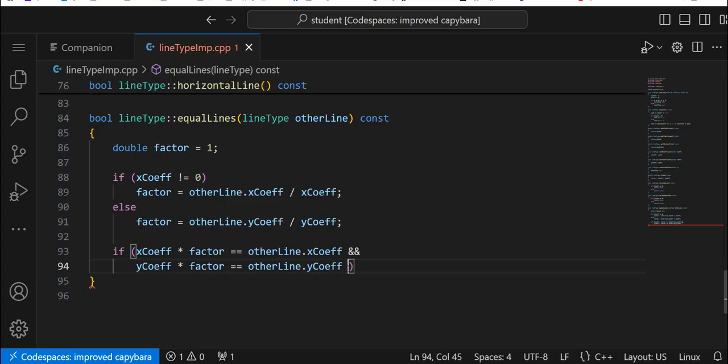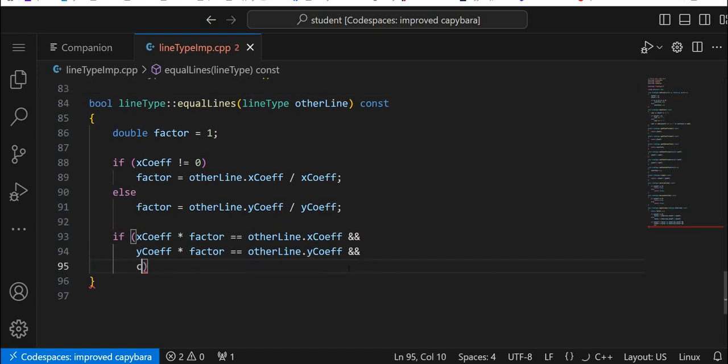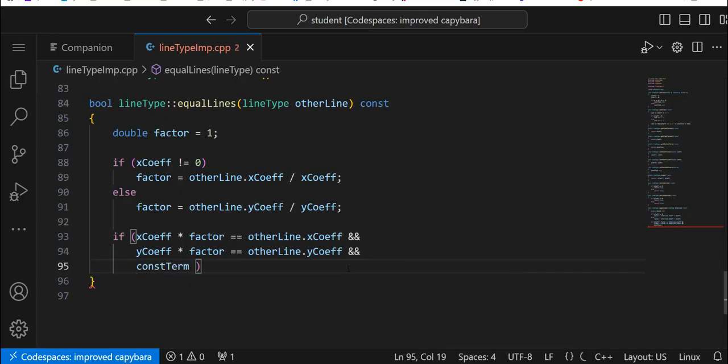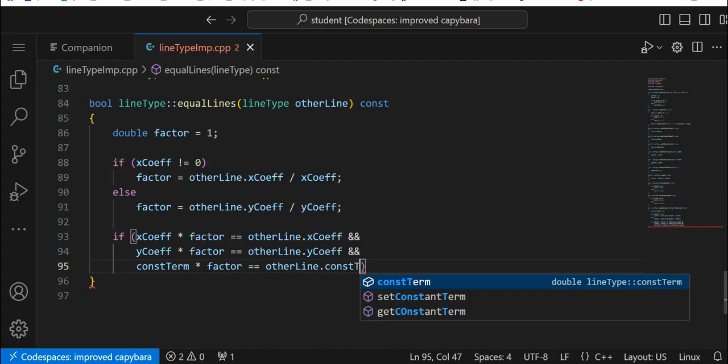And then let's do another and. Constant term times factor will equal other line constant term.